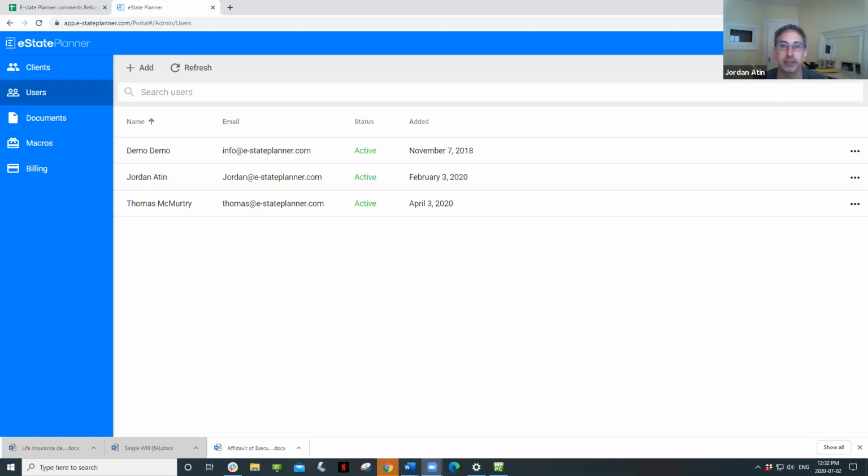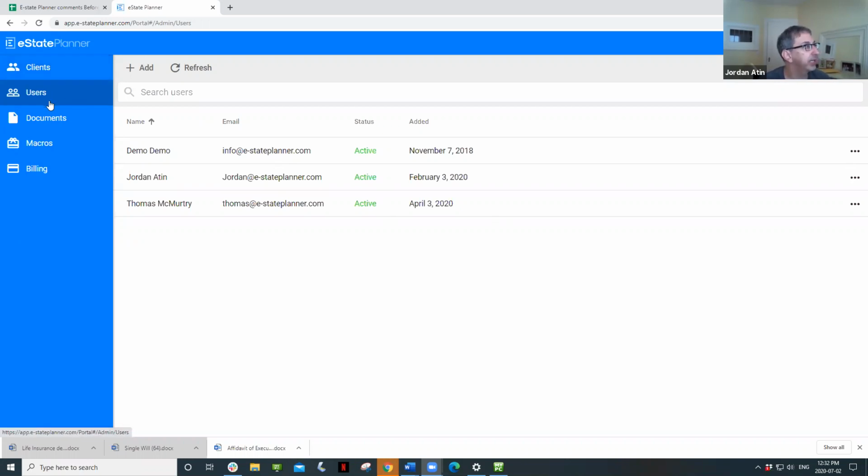And I'm going to show you a few things. I'm going to give you a glimpse of what you should see now in your own portal. So if you wanted to go to your own portal as well, feel free to do that. I'm going to throw my screen share on. All right. So what we've got going on here is what you will now see in your user portal. So here we are on eState.